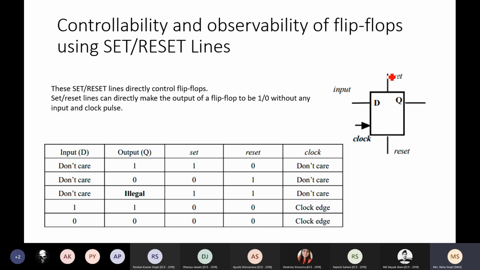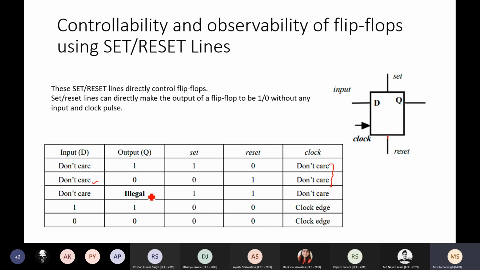So for that, the first option is that to a general D flip-flop जिसमें एक input था, एक output था और clock था, I add two more input lines. The first input line is set, the other input line is reset, which can directly be used to put some value on Q. As per the table that is shown here, if set is 1, reset is 0, then I expect my output to be 1 irrespective of my input. Input D is don't care, but the output is set. Similarly, if reset is 1, the output should be reset to 0 irrespective of my input, also irrespective of the clock in both cases. Right? However, I should not at any time give set equal to 1 and reset equal to 1.